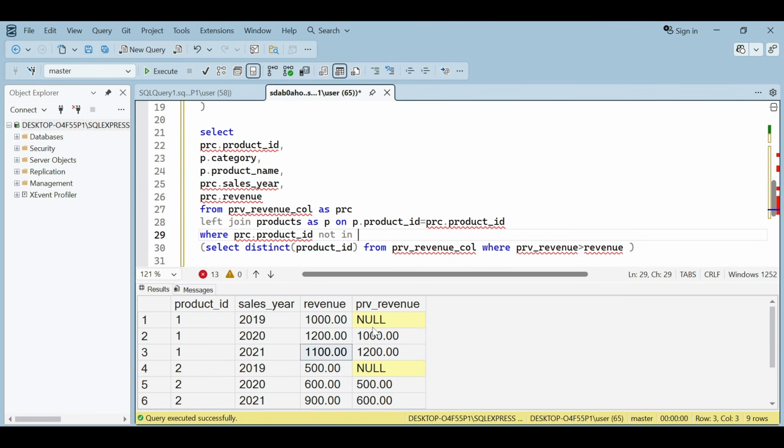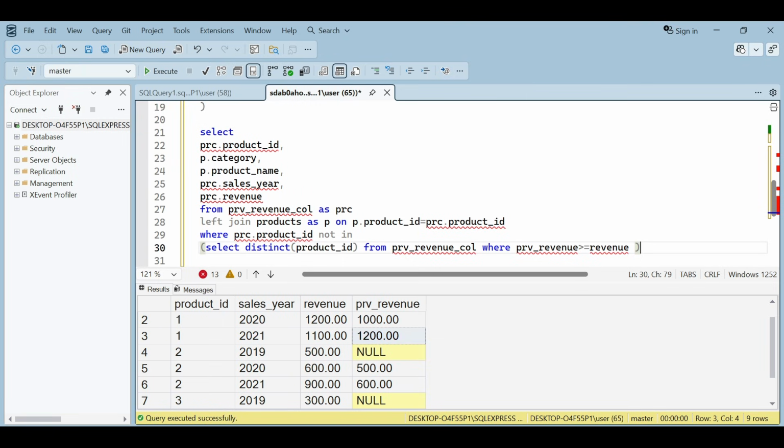It will look at each row. So it will look at this row and it will see that okay, the previous year revenue was less than this year revenue, so it will not return this row. But when it looks at this particular row, then it will say 1200 is greater than 1100. So it will say okay, let me return this product ID. So I'll have the product IDs here in which this condition satisfies. And I think we should also put an equal to sign here, because we want to see growth. If it has not grown, then also we'd like to exclude such products, right? So I'll put an equal to sign also here.